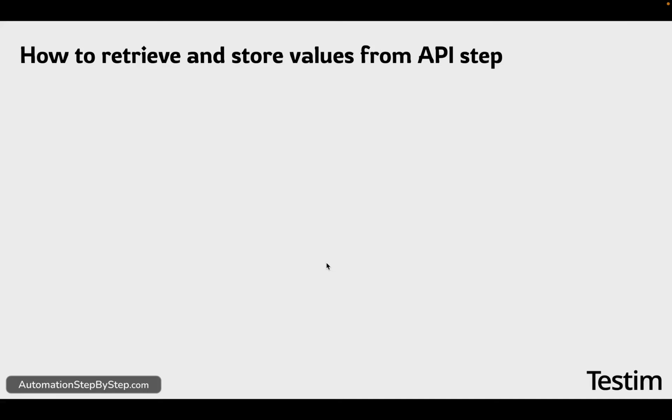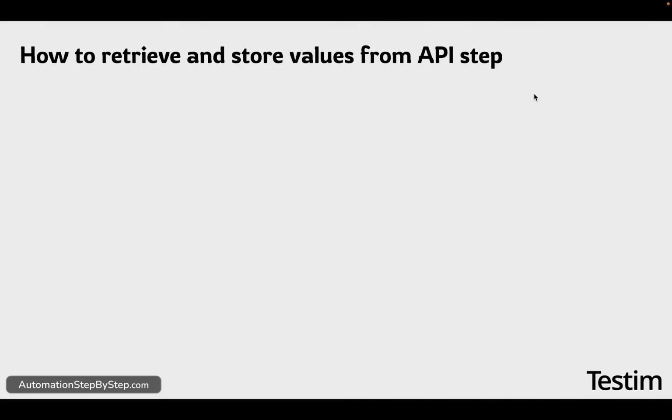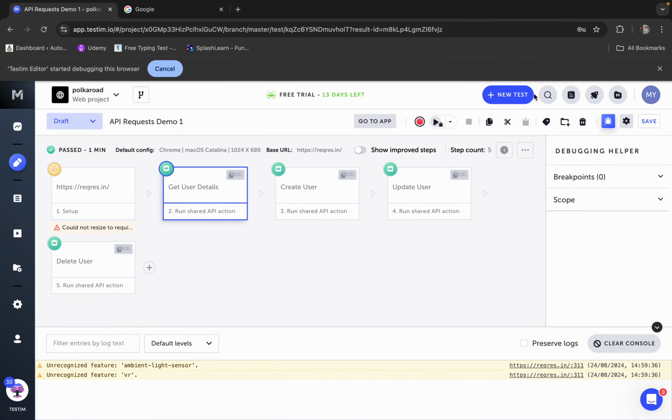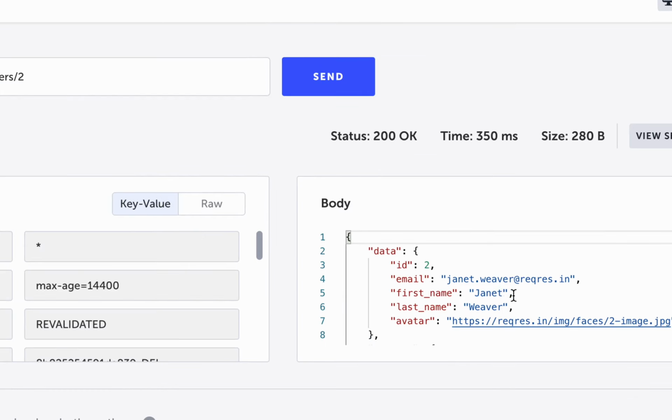Now let us see how we can retrieve and store values from our API step. So let's say I will go to the API step. Let us say from this step where we are getting the user details, I will go inside this step, and here when we run this API we get this response, and let's say from here I want to extract the first name value, which is Janet.